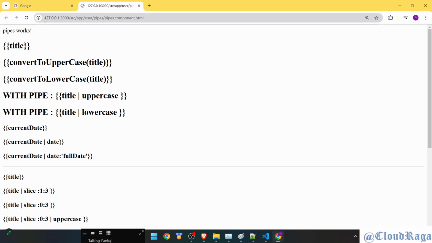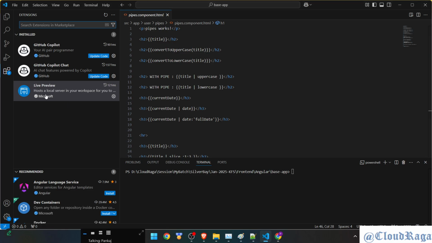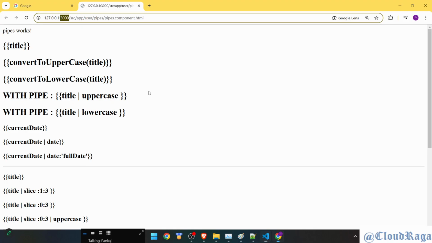You can see the path 127.0.0.1, that's a local address, and this is the live preview server port 3000, the default port for the live preview server. Then src, app, user, pipes, then the page name. Everything is there.